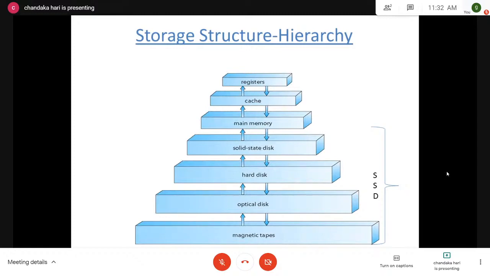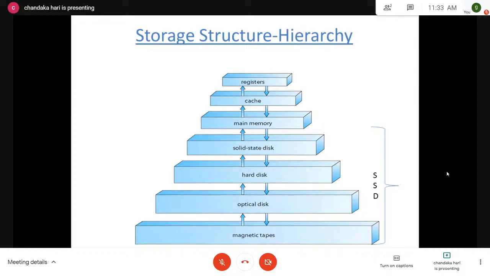And coming to the second very important one, that is cache memory. It is the second fastest memory in your computer system. Now, coming to the third one, it is called main memory. You may call it RAM. And this is the third one. And coming to the last one, it is called secondary storage devices, that is hard disk, floppy drive, disk drums, tapes. These all come under the category of secondary storage devices.